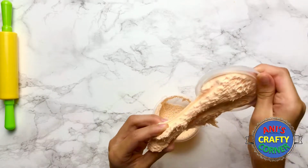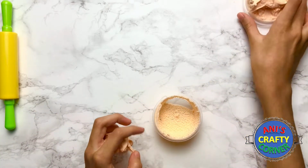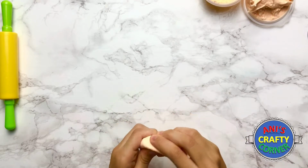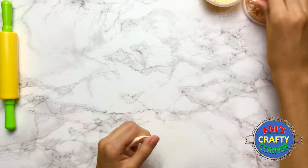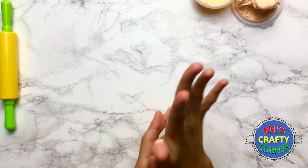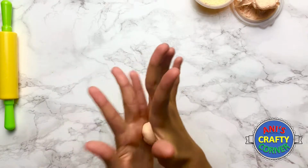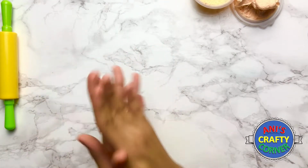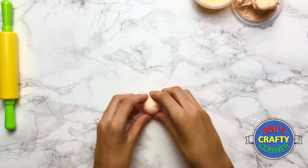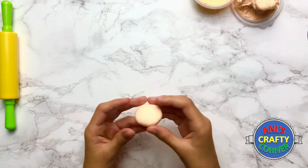We're going to use beige clay, and we're just going to take a little bit of clay and put the rest to a side. And we're going to make the top bun first. Let's take a little bit. You want to take a perfect size, so it's not too big and it's not too small. And then you're going to make a round ball from it in your hands, and then you flatten it, but not too much. Flatten it only a little bit, like this, and that's your top bun finished.